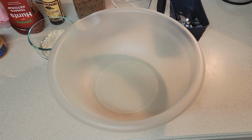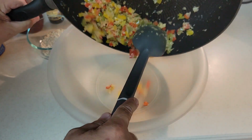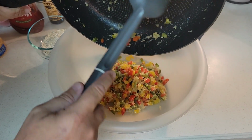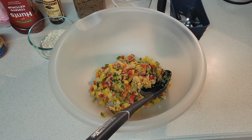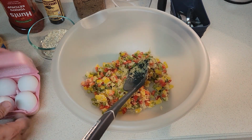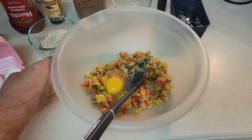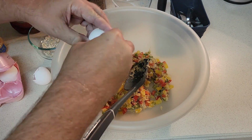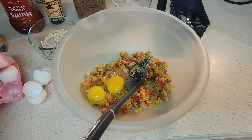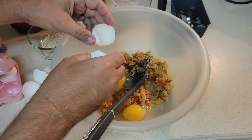Okay, as I said, we're going to add the sauteed peppers, onions, and garlic. Add that into our base bowl. Okay, there we go with that. I'm going to add 3 eggs.